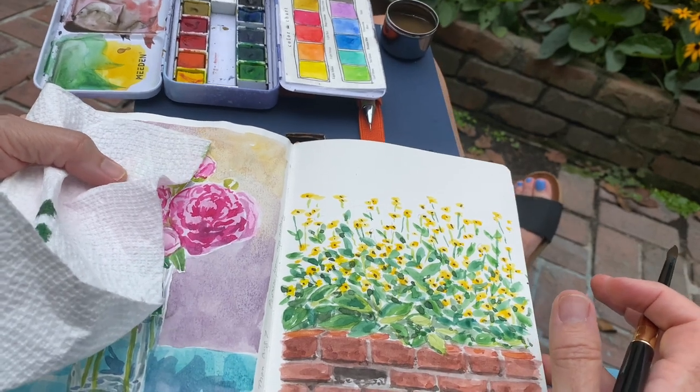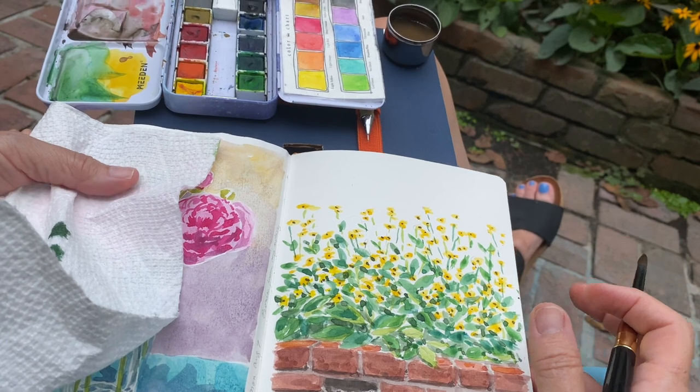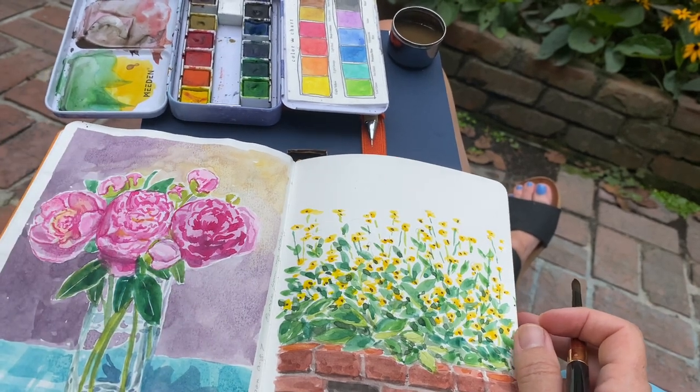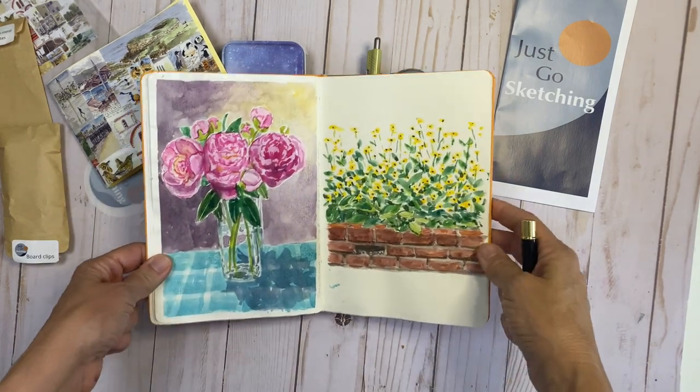Okay, I think I'm done. Just a quick little sketch. Let's go back inside and chat about it. All right, so I like my little sketch. It really is just a sketch.